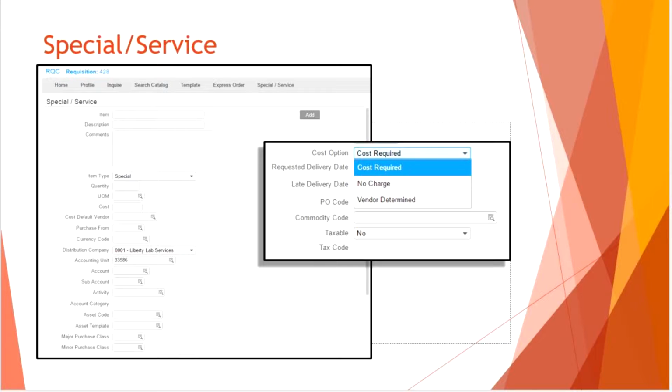But something that you can actually do to help with that is this item space. Since you don't have a Lawson item number, you can put in paper if you want to, but a number is the best thing that you can do for your buyer, because that is concrete and that is something that they can go off of rather than just a vague description. You can use a description for your vague description if you like. So in your item, it's very helpful to put in something like your manufacturing number or your catalog number if that's what you have.